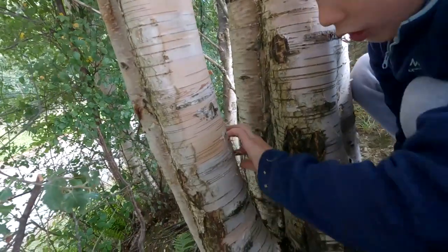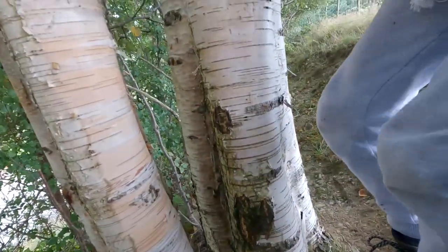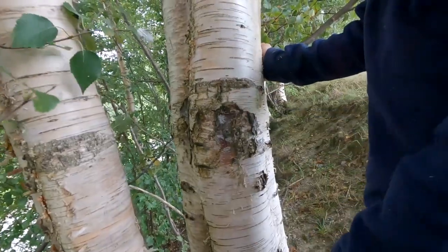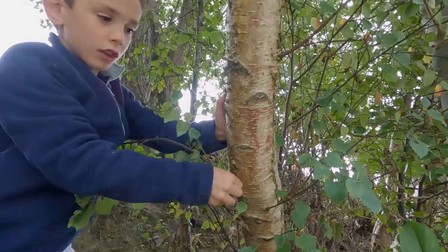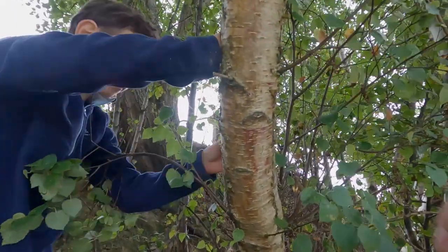Okay, Finn, so that's enough from the one tree. I don't want to take too much from the one, we'll shift to the other one, okay? This one. Well, no, a bit further along. That's the same tree, isn't it? It's just a different stem. Oh, yeah. So that's it. You've always got to pick it in the direction that it's ready to peel off. If you go the other way, you'll just snap it. So this stuff needs to peel this way, doesn't it?